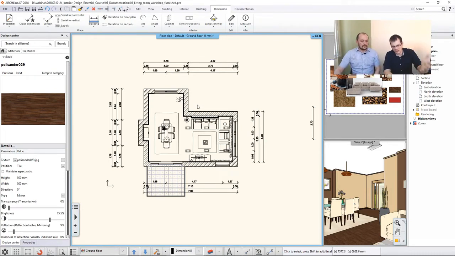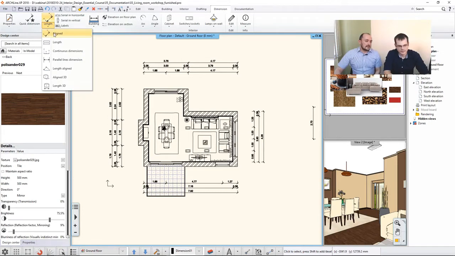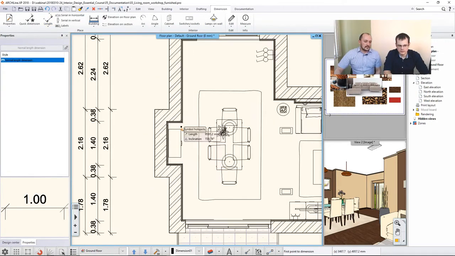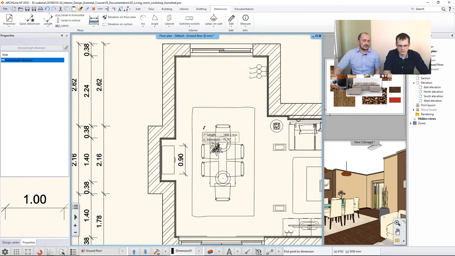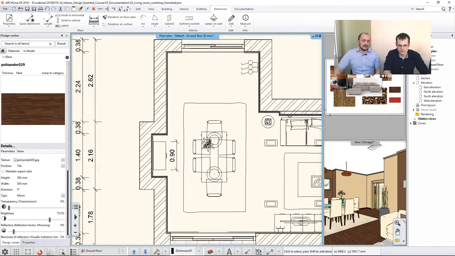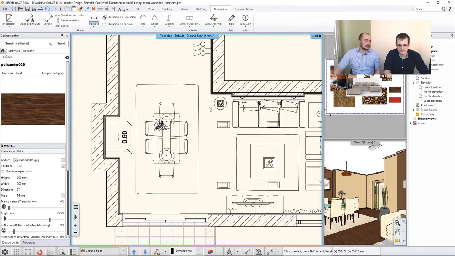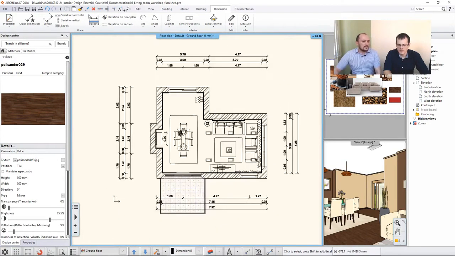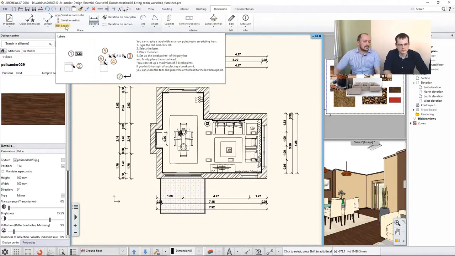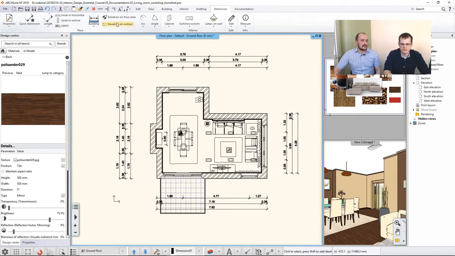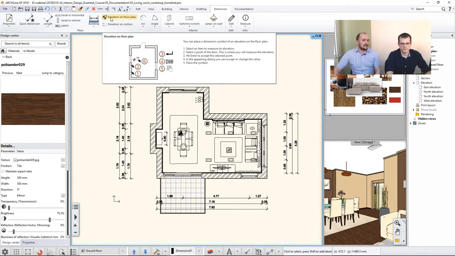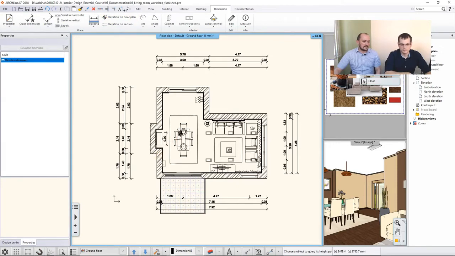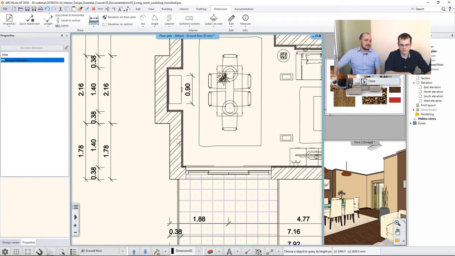Perfect. And if you want to add additional measurements, then you have to do it manually. Yes, right? In that case, I can use the same, like I use the aligned dimension, and I would like to measure the width of this furniture, for example, or distance between chairs, or distance of the units, or this distance here. I can just use the same. There are several other commands, like you can add annotation labels and things like that. Mostly people also add the elevation on the floor plan. This works very same, very easy. You can just select the item that you would like to measure.